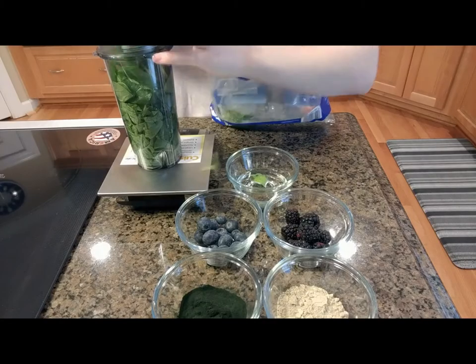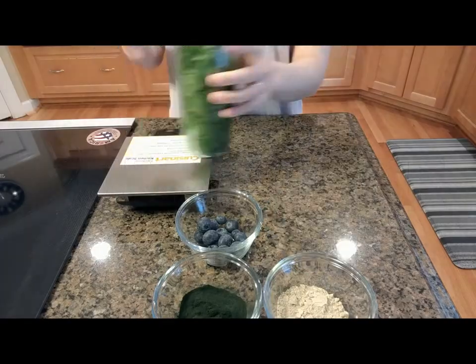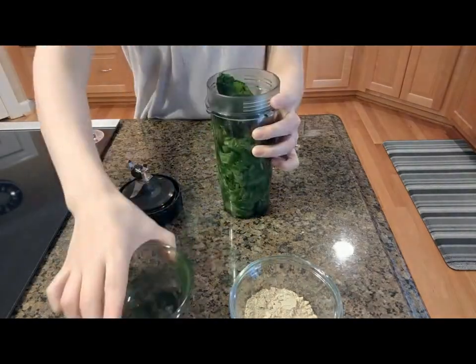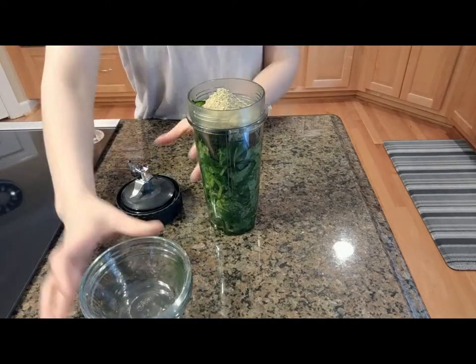Moving on to supplements — I'm making what I call super cubes. There's a list of things I've prepped and I'm going to put them all into the blender. For Groot, since he doesn't get to eat a lot of vegetables or fruit on his own, this blends it all in together so it's all mixed in there.